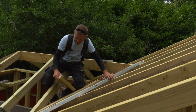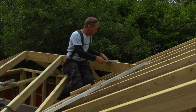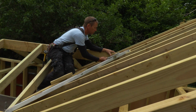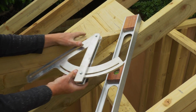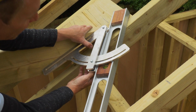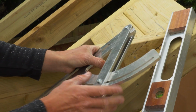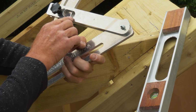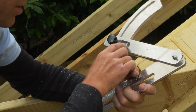And this is the intersection points there and there where the two roofs meet. And I'm going to take a bevel from the top here. I've just put my level right in where the two roofs meet, and I'm just going to take a bevel off of that. So I've just slid this square up into there. I can work out my other cut off of this one, because this one is showing it's at 43 degrees, so that one will be 47 degrees.